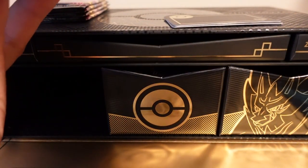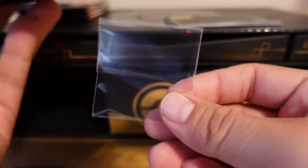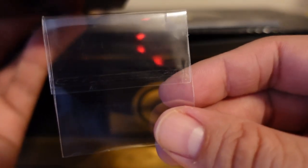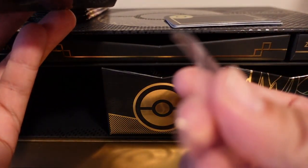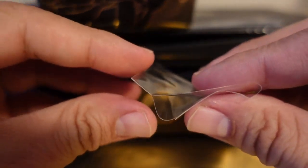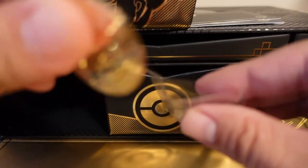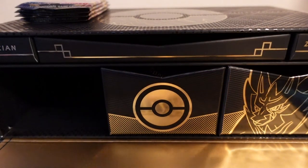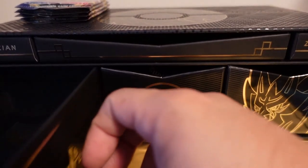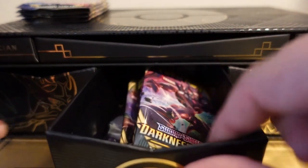Oh, this is weird. Is this what the coin was supposed to be in? Did they forget to sleeve the coin? And it's just floating plastic? Or is there an invisible coin in here that I don't know about? Oh, I see what happened. The edge of it was ripped open, so it must have plopped out. So we'll go ahead and put that coin back in there. Bloop! Well, it's a good thing that I plan on opening everything anyways, but yeah, that would have been a bummer if this was something that you were going to collect, because something was not even packed correctly.